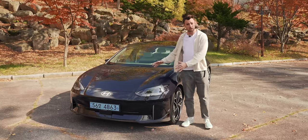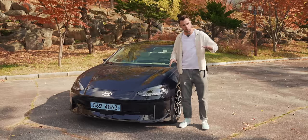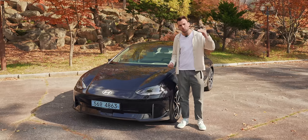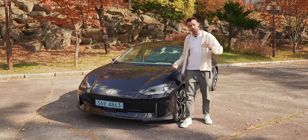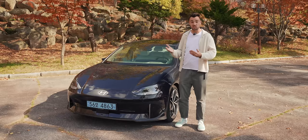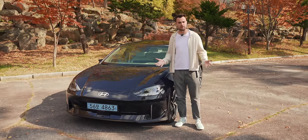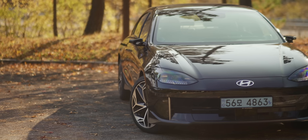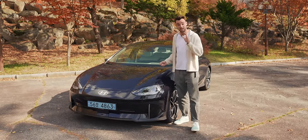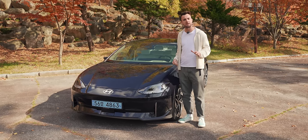Some essential numbers: this First Edition car, when it lands in the UK, is going to cost £54,995. We don't have exact pricing for lower variants yet, but we can expect somewhere in the mid-40s — a few grand more expensive than the Ioniq 5. There'll be two battery options: a 54 kWh and a 74 kWh. It remains to be seen if we'll get the smaller battery in the UK. We'll definitely get rear-wheel drive and all-wheel drive variants, and coming shortly — the N version, the fast one. Which is a fairly bonkers thought.